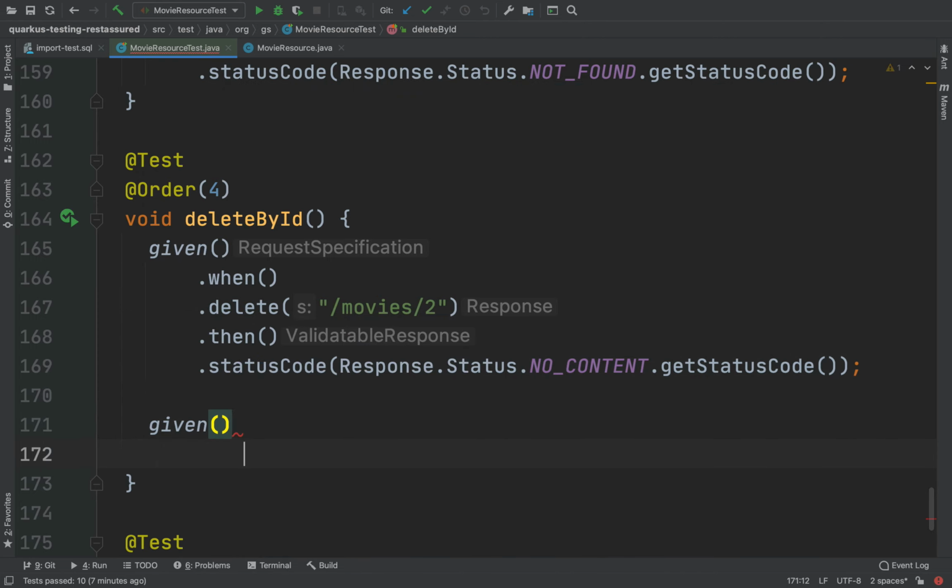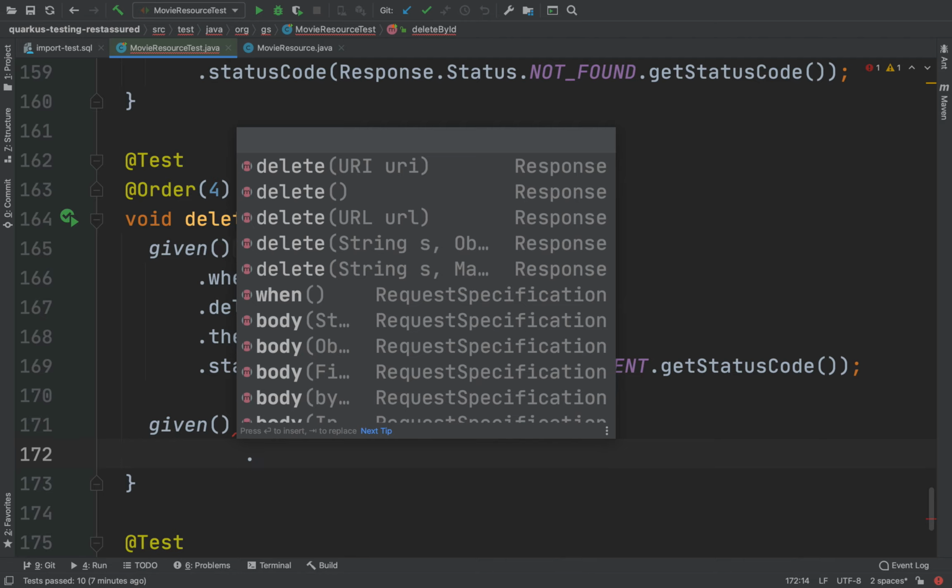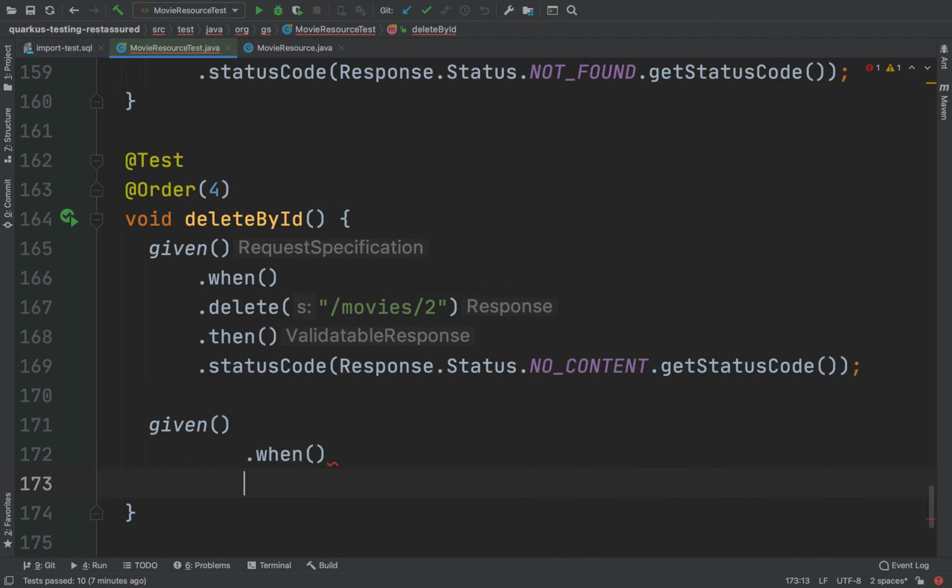And of course, to check that the movie has been really deleted, we can just test with the get method.